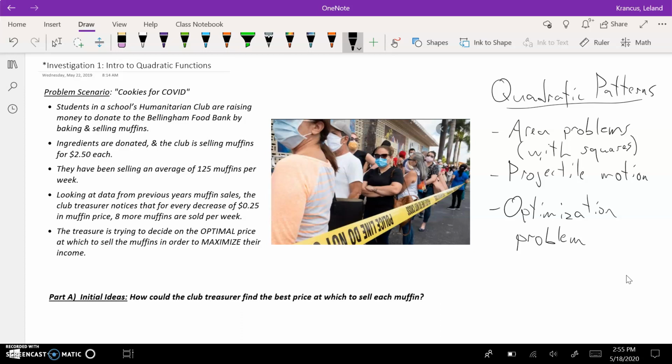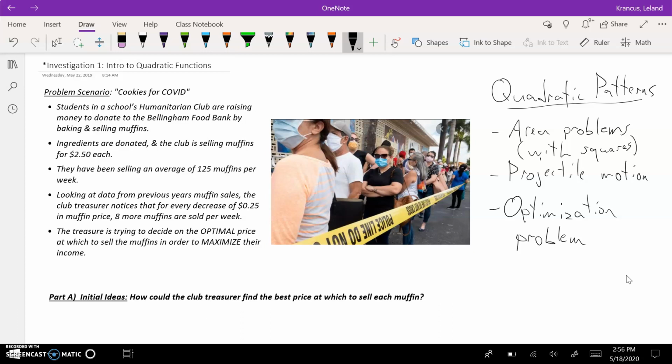One of the things you're going to notice about these quadratic patterns is, first of all, they tend to have a high point or a low point. So instead of just constantly going up or constantly going down, like linear and exponential patterns, these tend to have a high point. In a problem like this, it's sometimes called a sweet spot. They also have more than one x-intercept. They often seem like they have too many variables, like you're trying to fit something that seems to have three variables into an xy type equation and graph.